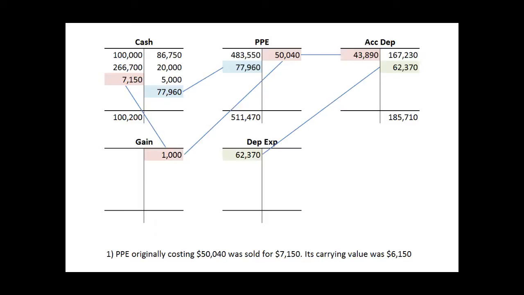What are the ways in which assets, property, plant, and equipment can go down? You can have a reval, you can have an impairment. Depreciation will have an effect on the net asset, but not on the actual property, plant, and equipment that we're looking at. You can sell. Yes. Now, in this case, we actually get told information that there has been a sale. And we get told in item 1 that the property, plant and equipment originally cost $50,040.